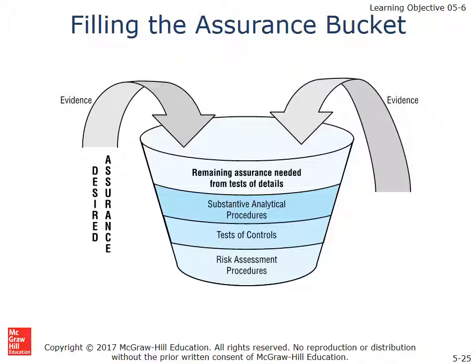Then I'm going to do substantive analytical procedures, ratio analysis, compare balances, things like that. Based on those three things, now I'll determine any other evidence I need. What kind of procedures do I need to do to test the details? Do I need to trace? Do I need to vouch? Do I need to confirm? Do I need to inquire, etc.? And all of that through those four levels is where you're collecting all your information and evidence and documenting it to get the required assurance you want about a particular item.